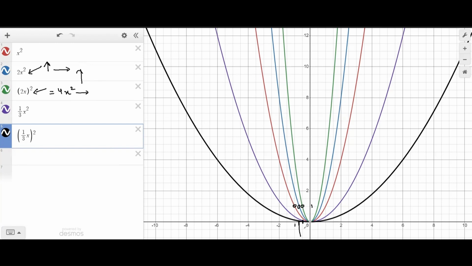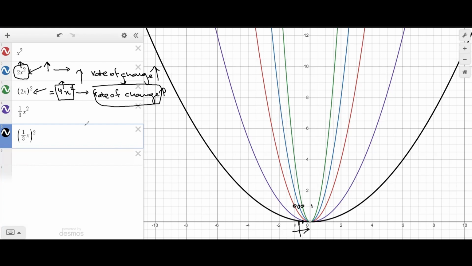So the rate of change basically has increased. Here the rate of change has increased, and here as well. But the rate of change of this is greater as compared to this. Why? Because this is 4x squared, and the complete function f(x) has increased 4 times, as compared to this one, which is 2x squared, where the output is increased 2 times.